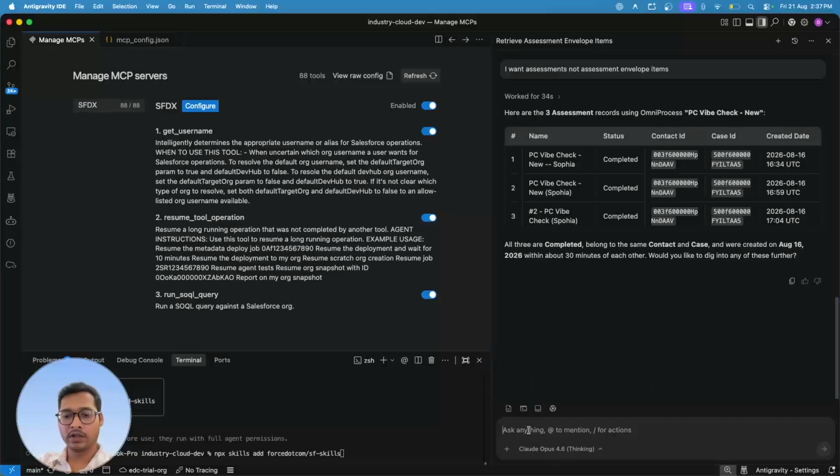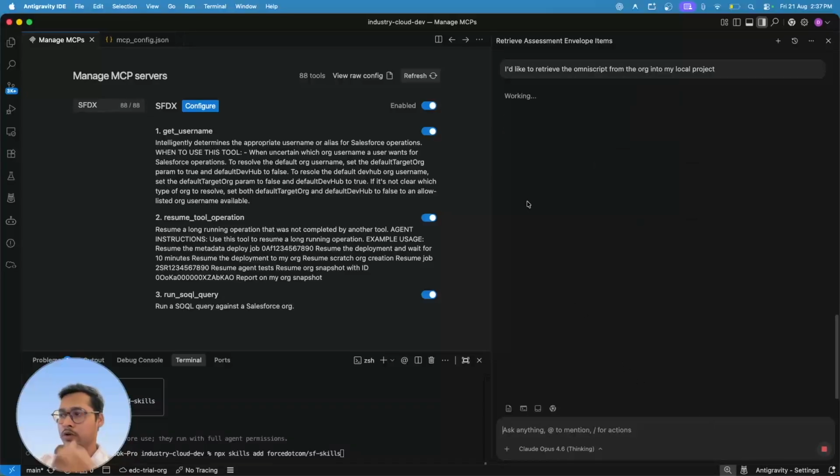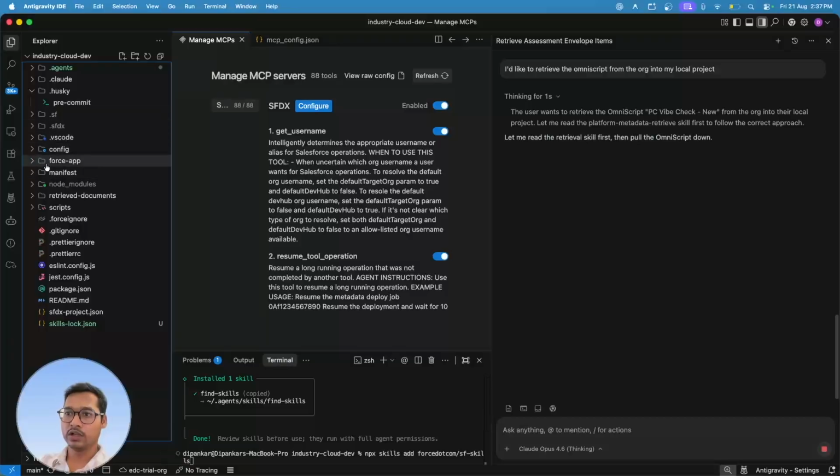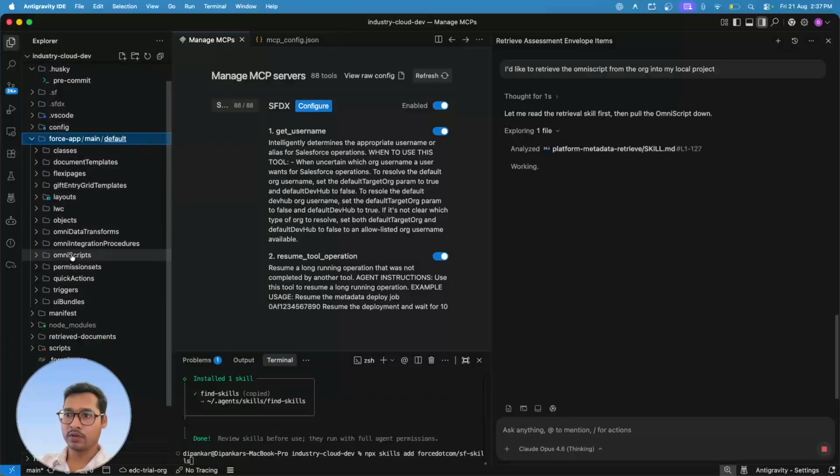Let's say I would like to retrieve the Omniscript from the org into my local project. Let's see if it's able to retrieve it or not. If I show you in the local project, in the Omniscript folder, we do not have that Omniscript.